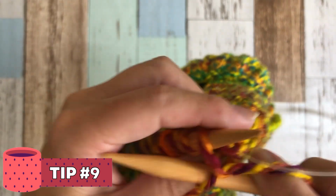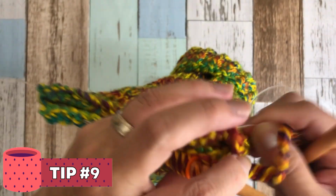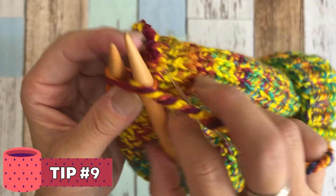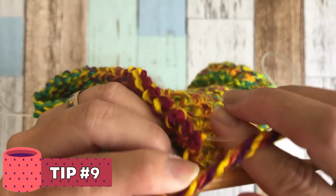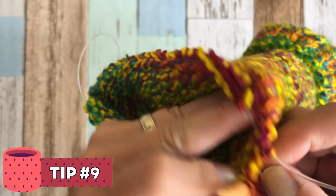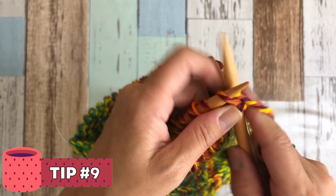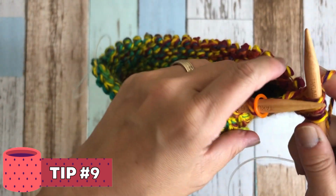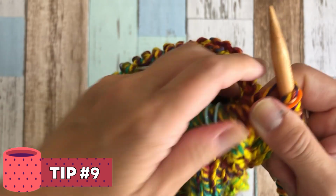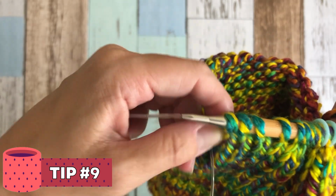So if you don't want that to happen, you have to loosen up. Sometimes people knit so tight. That's a habit, right? But if you're using the magic loop technique, especially with a thicker needle, you have to be very careful. Because if it's a thinner needle, you can push the needle back in. But with a thicker needle, oh boy, it's really hard to push the needle back in. So at the very beginning, don't pull the working yarn too hard, okay?